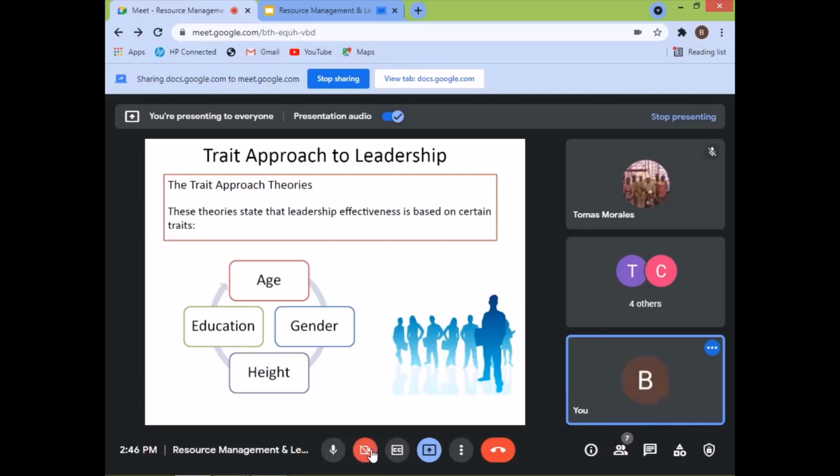Okay, so that's what they do. But generally, you don't specify male or female only. Height: some companies think that if you are taller, you command leadership. You will get the people to follow you because of your height. Maybe they're scared of you, or afraid of you, because you are tall, you're a big man.